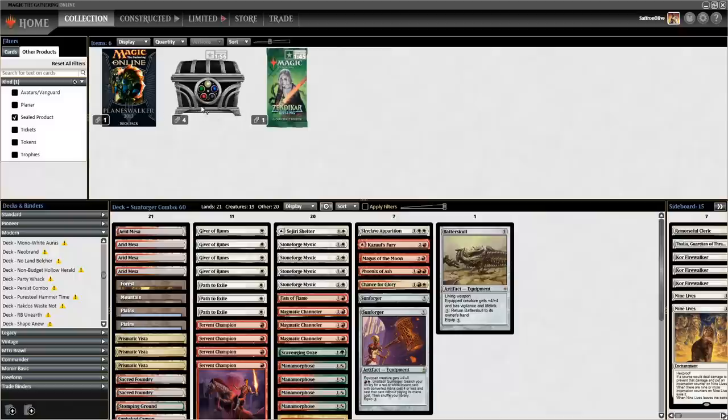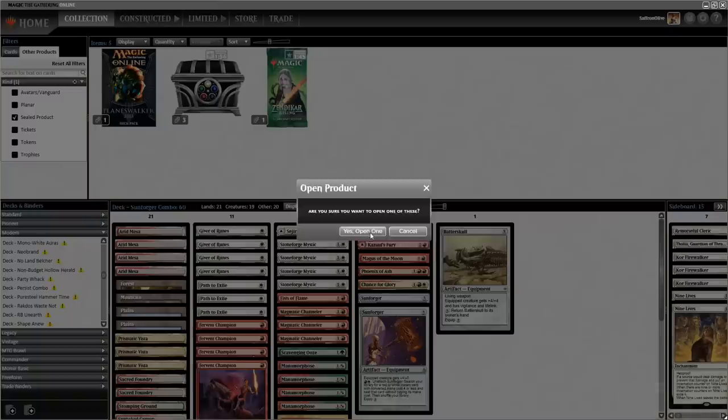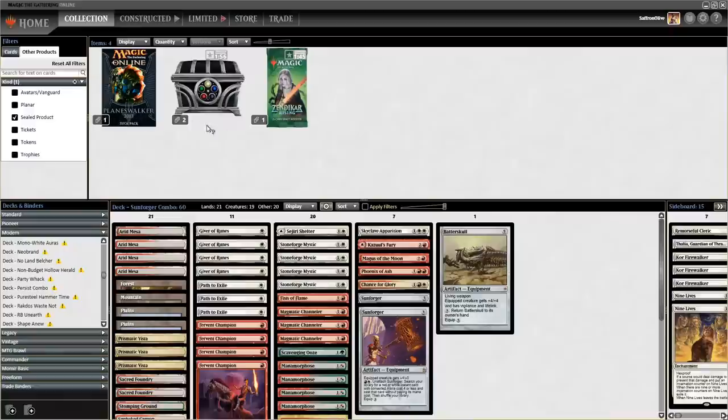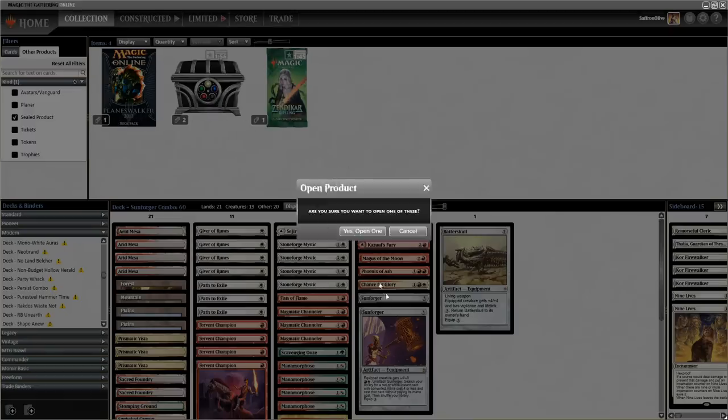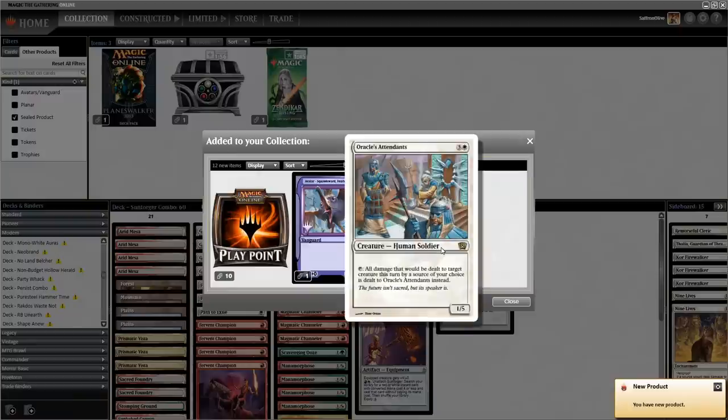All right, well, that one's kind of a whiff. Next up, we get Spelltwine. I'd rather have Kenrith. Bring back the Kenriths. Next up, Shelldock Isle. It is seeing a bit more play now, 45 cents, now that Mill is a thing, thanks to Zendikar Rising. Come on, two more shots for something good. Oracle's Attendance.